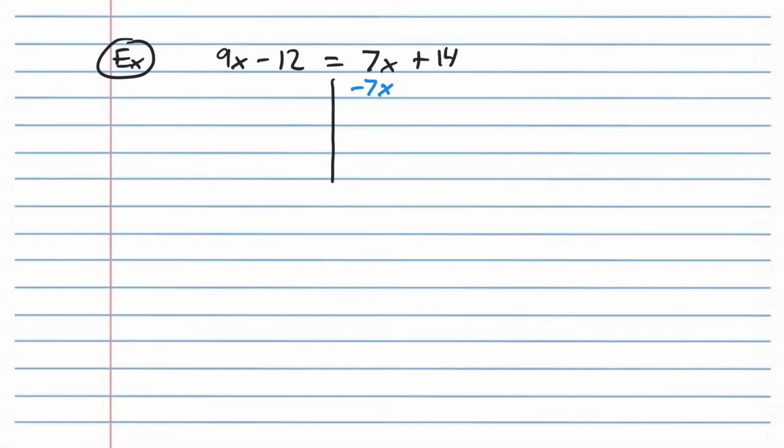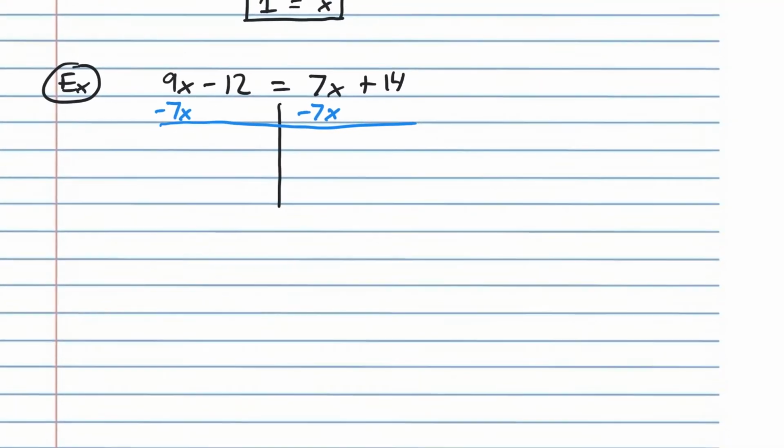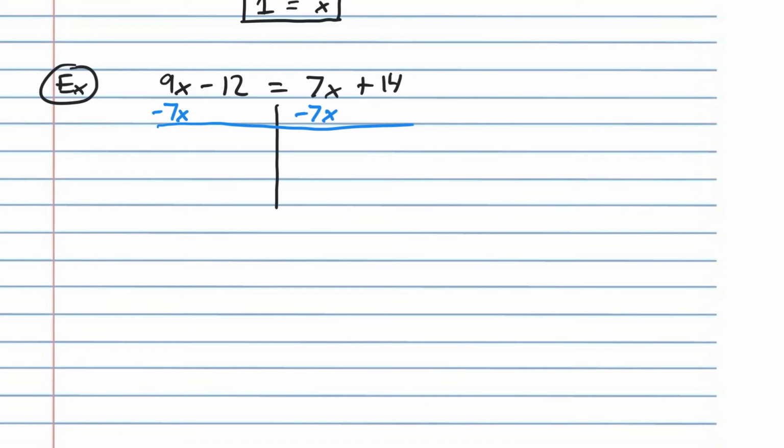Whatever you do to one side, do to the other. Make sure you line up x's underneath x's. So you would put that negative 7x right here. Again, staying organized is very key to answering these questions, especially as they get more and more complicated. So what happens is that these 7x's on the right cancel each other out. So we only have that 14. On the left side, 9x minus 7x gives you 2x. And we still haven't dealt with that negative 12 yet. So I'm just going to bring that down.